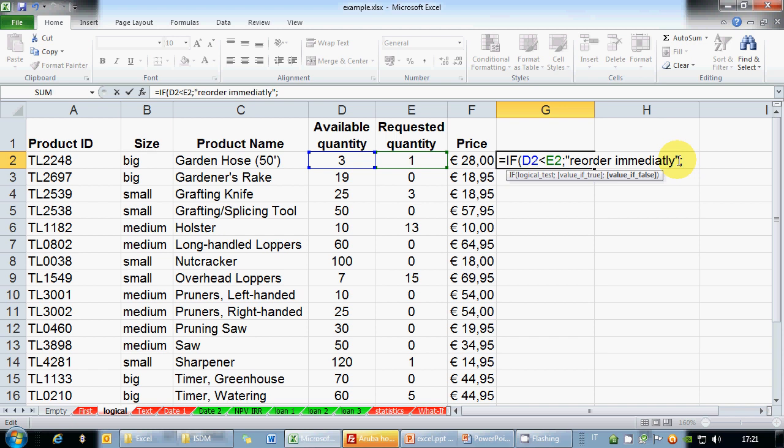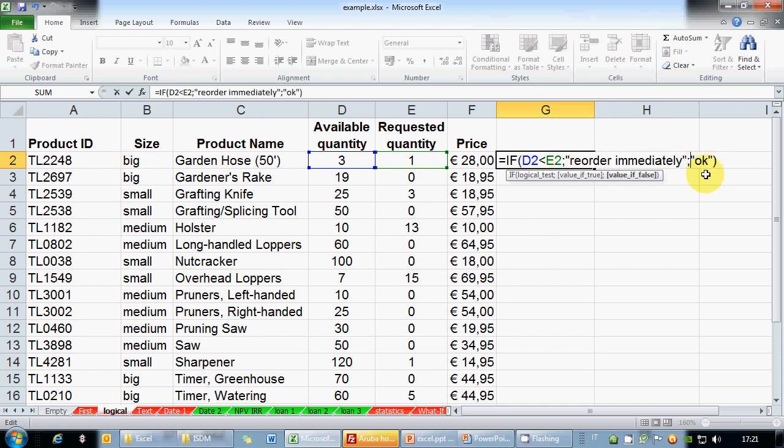Okay, semicolon. And here what we have to write in case the condition is false. Okay. Since reorder immediately and okay are text, I write them with quotation marks. If you write instead numbers or formulas, because you can also put formulas here, you write without quotation marks.